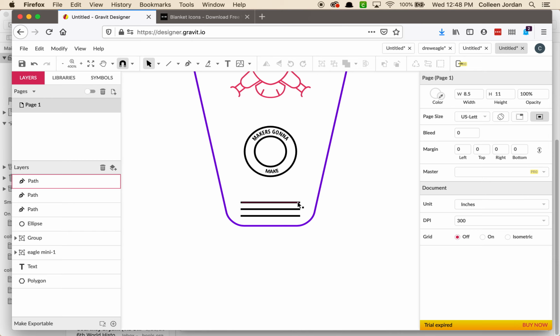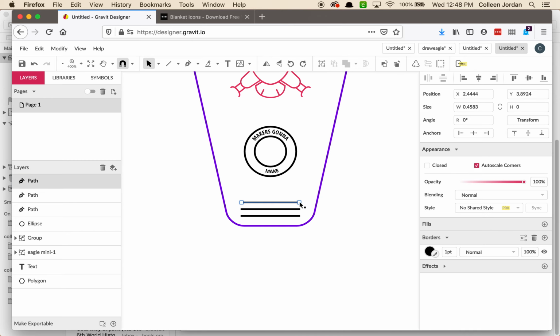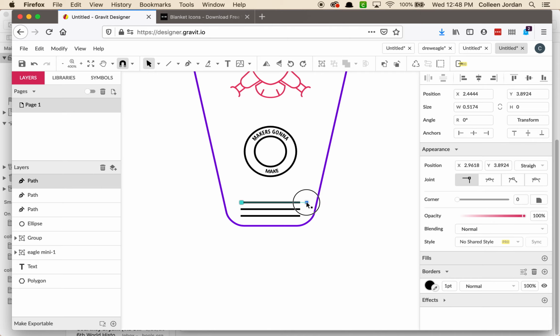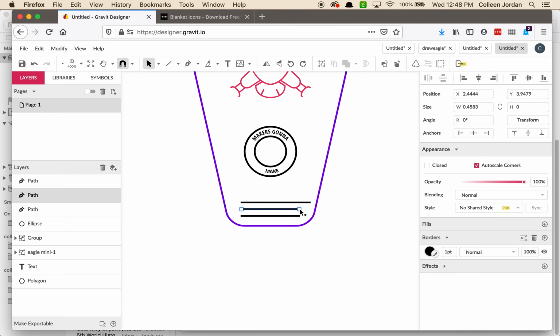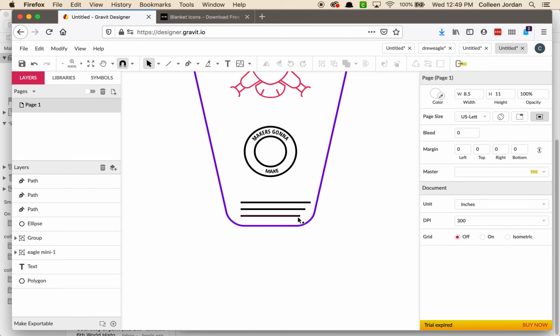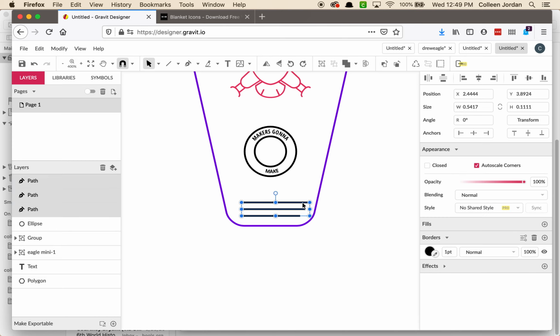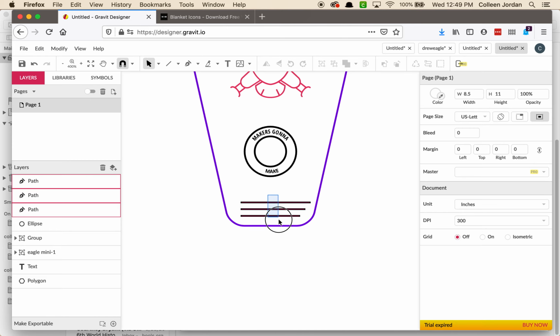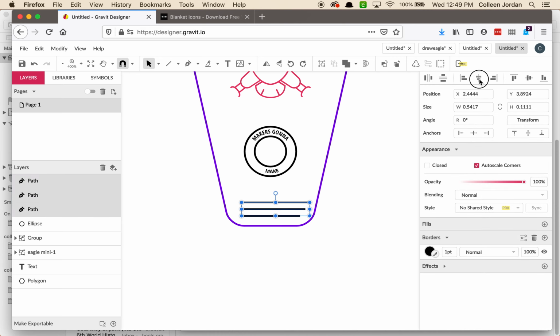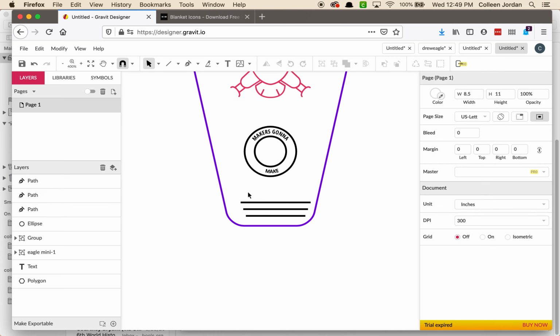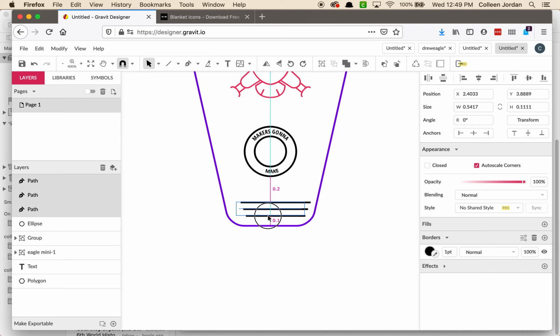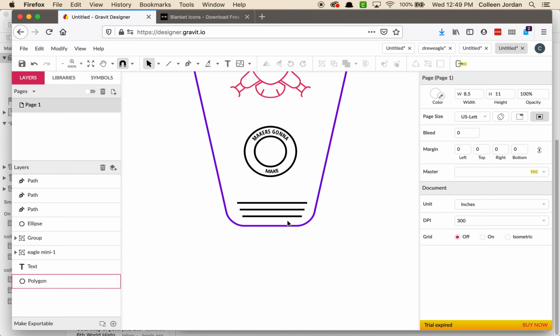Okay, and then I want to make them so they're staggered so they kind of go along with the shape of this. I'm going to select, I'm going to hit Shift, I'm going to hit Option to keep that center point the same. Oh, that didn't work. Okay, so we're just going to expand one, expand the second one. Then we're going to select all of these like we did before and align them just like that. There we go. I'm pretty happy with that. This is just an optional detail.